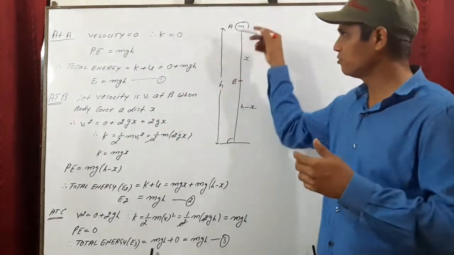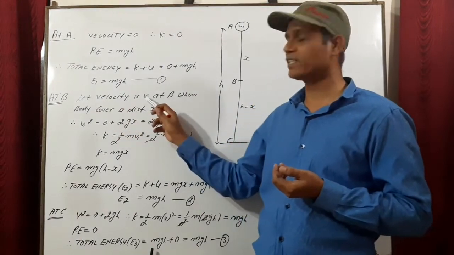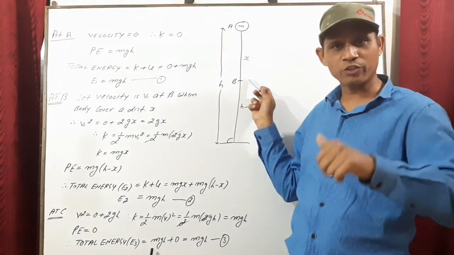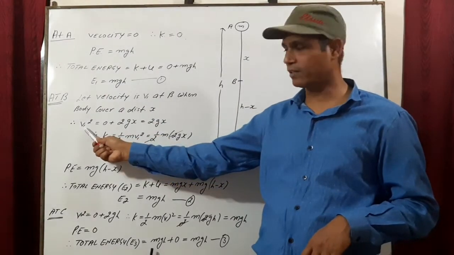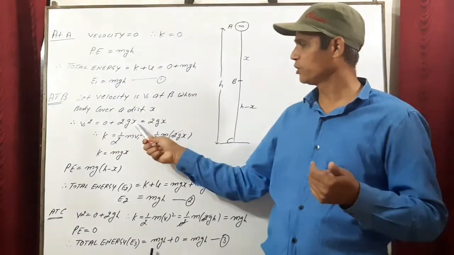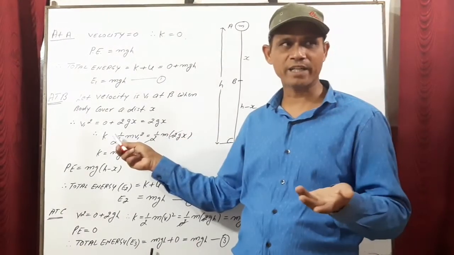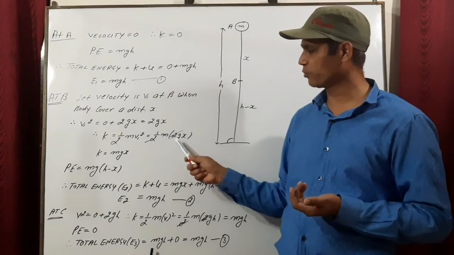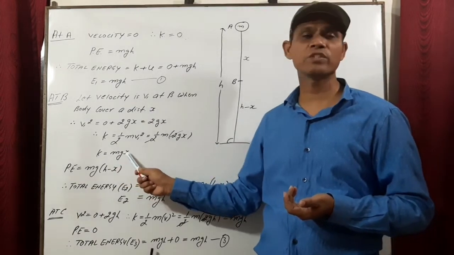Now suppose the body comes to the point B, then what is its velocity over here? Suppose the velocity is v1 at B when it has traveled through a distance x. Then I can apply the equation of motion, and you know the equation of motion is v square equals u square plus 2gh. So you have v1 square equals u square, as it was 0 initially, plus 2gx, x is the distance. So v1 square is equal to 2gx. Again, if I find the kinetic energy, as you know, 1 by 2 m v1 square. Now substituting the value of v1 square, which is 2gx, 2 and 2 cancel, you will get kinetic energy equal to mgx.